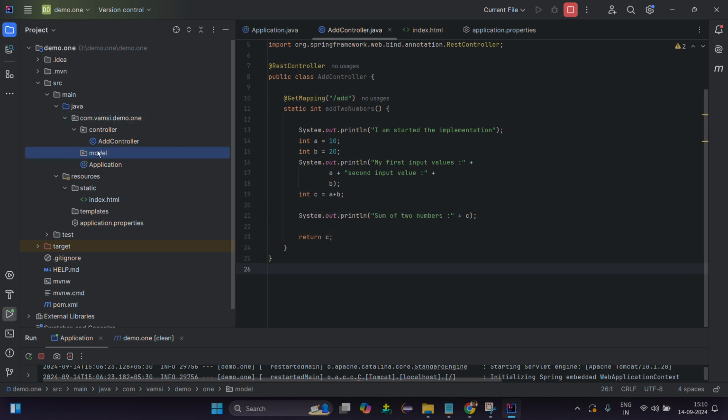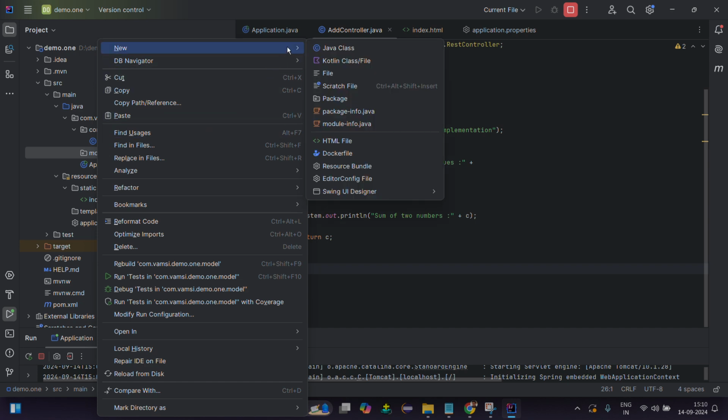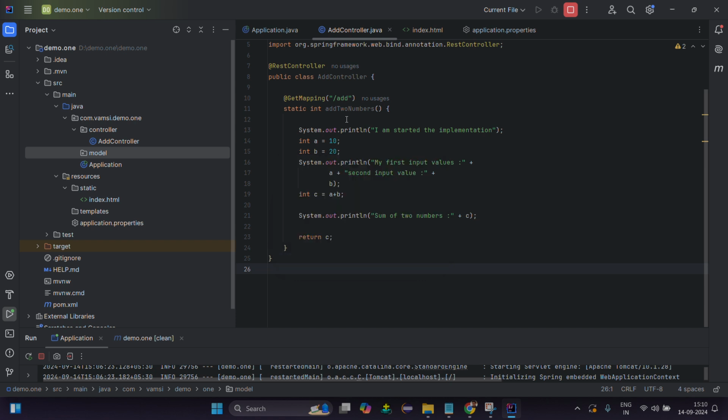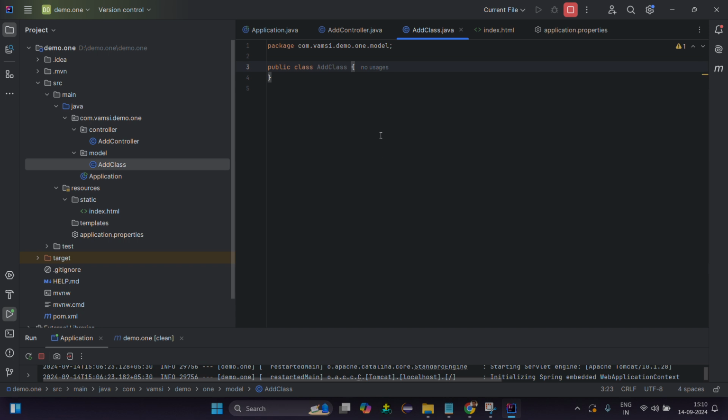In the model package I am creating one more new class. Class name is Add class. Okay, this class was created. So what we have to do is test the data inside Postman.